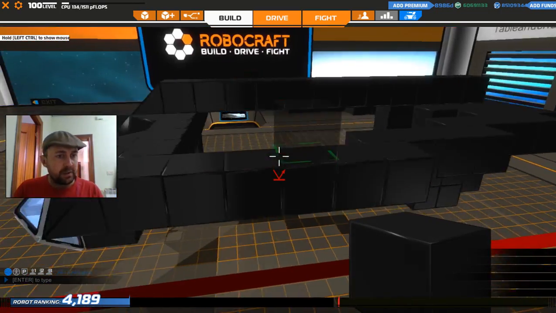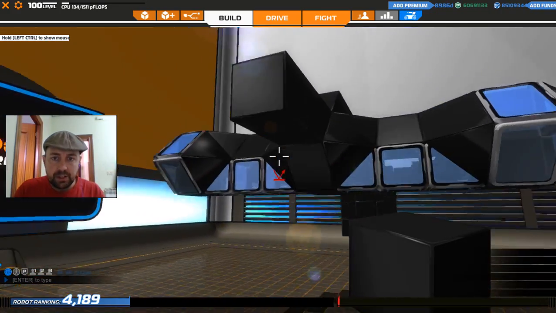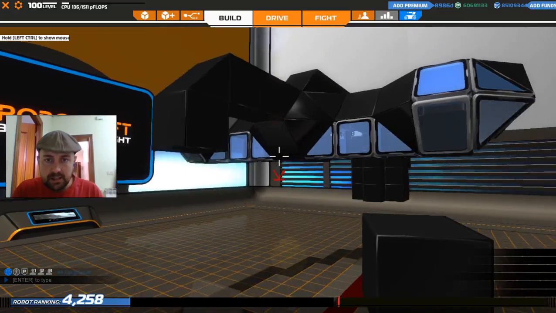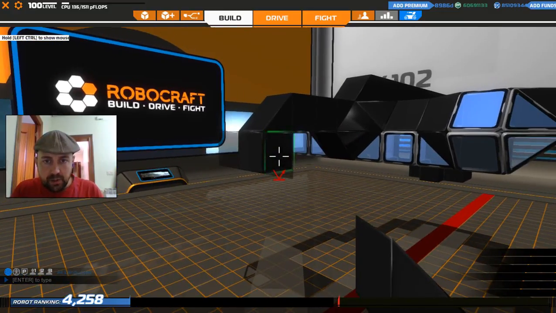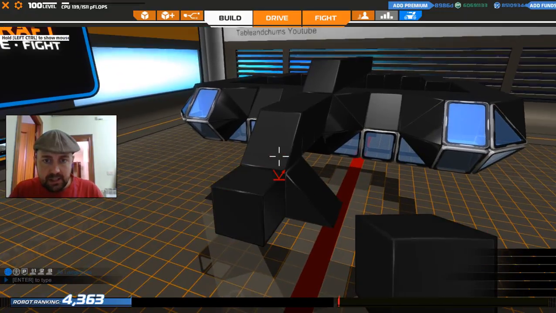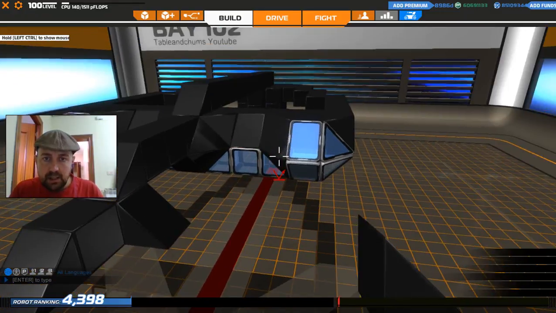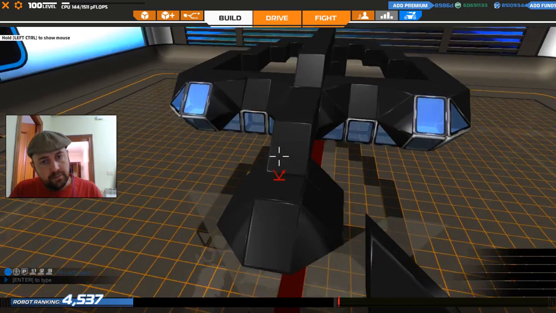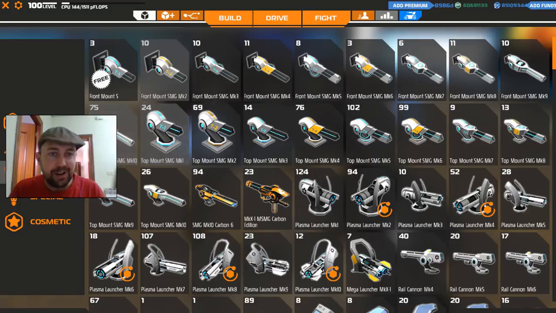What have we got going on here? So, I'm loving this front section. However, I do want it to have a bit of character, so we're going to go down one. And then it's going to slope like this. I'm going to extend it by one. Then I'm going to have this and that. And this. Fantastic.